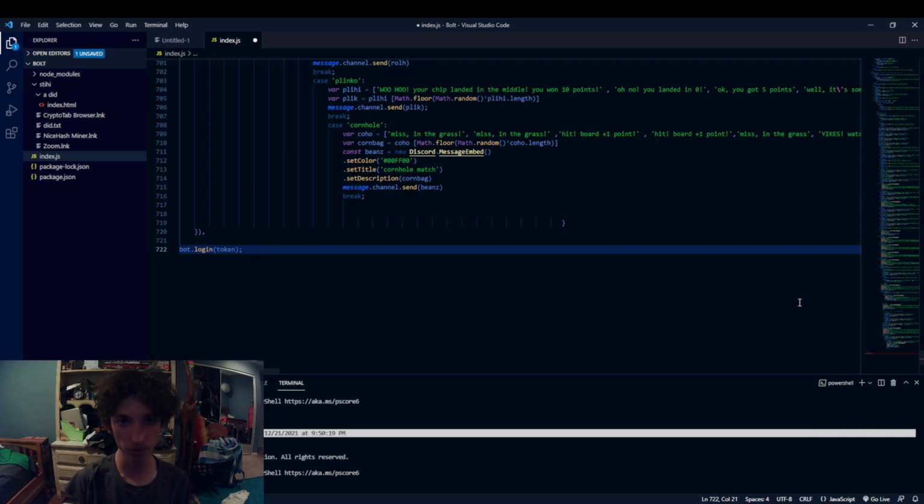Today in this video we're going to be working on my bot, Bolt. I want to create a mini game in Bolt called Guess That Plane, where it's going to show you an image of an airplane. You run the command, it shows you an image, and you have to guess that plane.